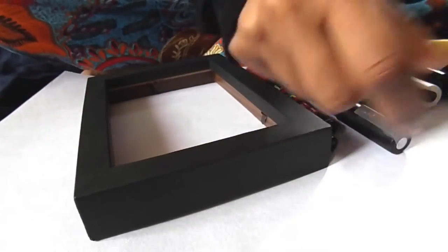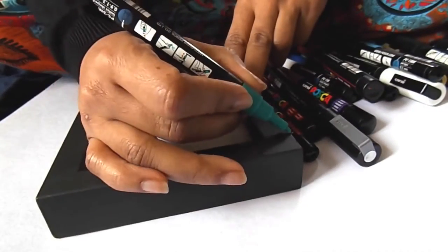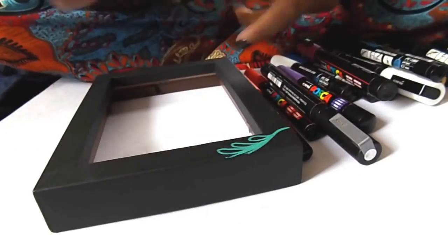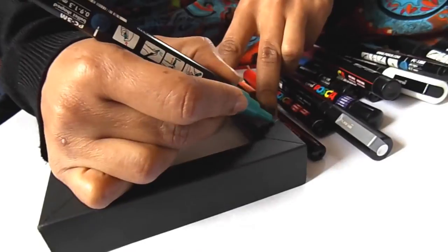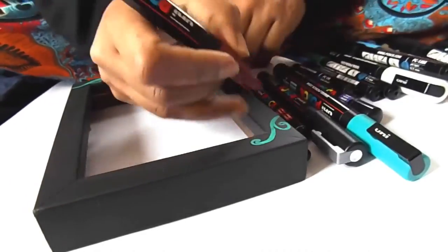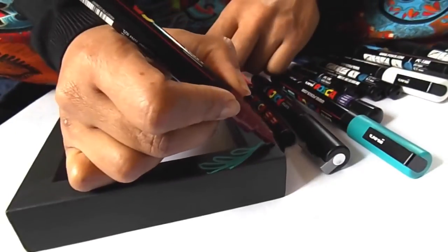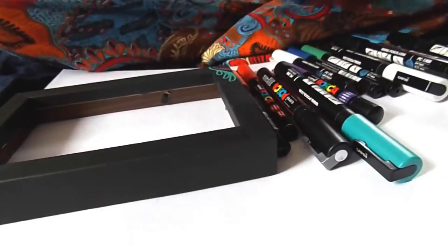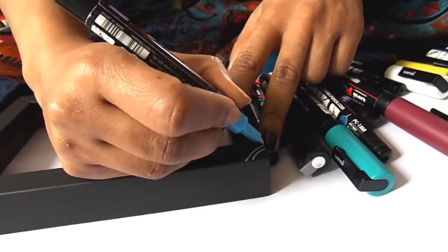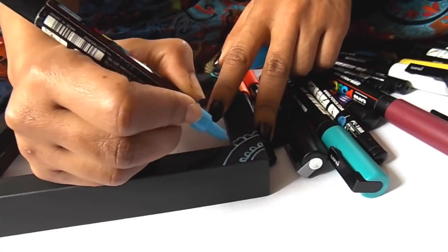You can use any sort of acrylics — that's what I would recommend, they just last longer. My thing is I just start wherever I like. I'm usually really comfortable using paisley patterns, but choose whatever you feel comfortable with — if you like Aztec-y styles, maybe flowers, skeletons, anything that you're happy to doodle. Look at drawings for references if you like. I kind of just doodle without thinking too much. So here's a little speed-through of different techniques and I'll give you tips along the way.